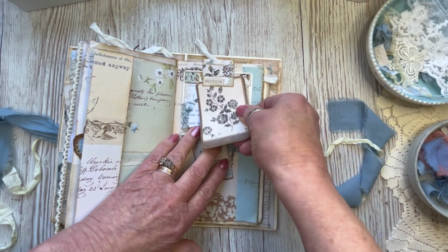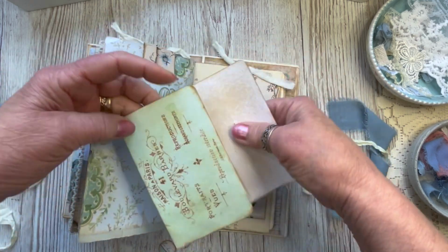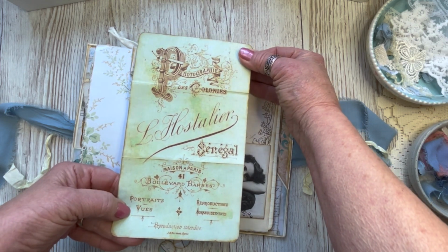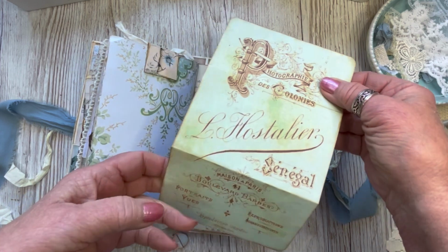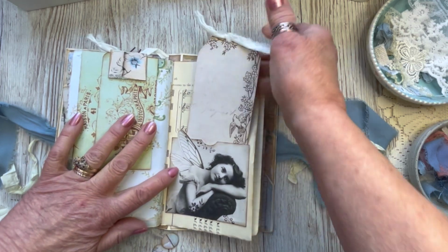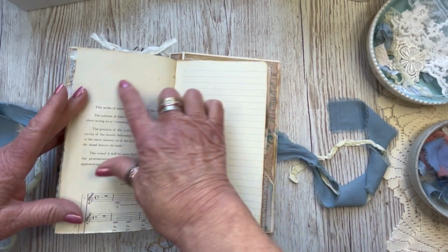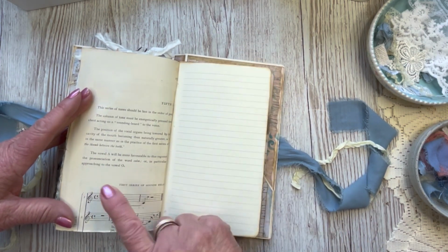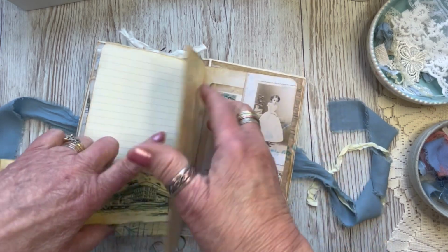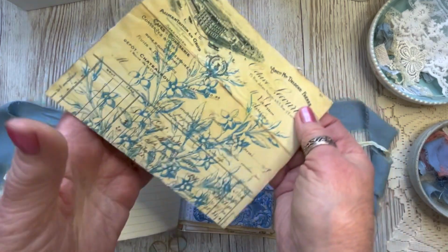some ephemera and flashcards. At the back there is like an advertising leaflet, photographs, des colonies, Boulevard Barbies, pretty paper, and again just a pocket to hold a tag. Writing spaces, vintage music sheet. Again, this is the back of the vintage music paper that holds an invoice.